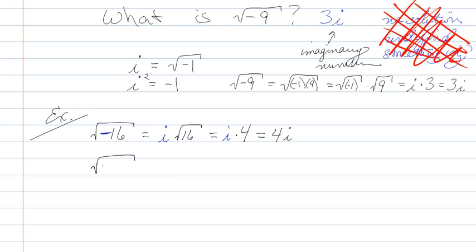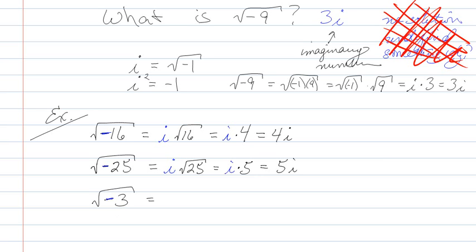All right, so try something like the negative square root of negative 25. I want to get rid of the negative sign inside that square root, and the way I do that is I write an i. So I have i times the square root of 25, which is 5, and it gives me 5i. Yay! All right, try the square root of negative 3.